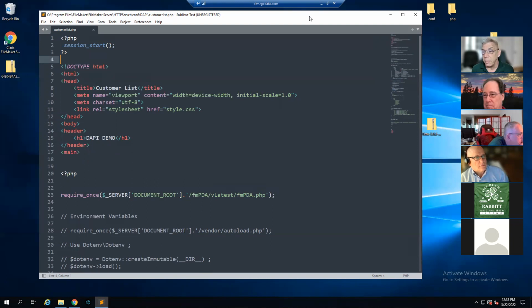One of the other things I was going to talk about, if we have time today, is how to make all this work in a WordPress website. I found some ways, with plugins, to insert PHP code in the WordPress web pages. I got it working and thought I had nailed it, until I looked at my FileMaker server. Every time I accessed or refreshed a page on that WordPress website, it created a new connection for the Data API. It was like I had 50 users connected under the Data API all at once.